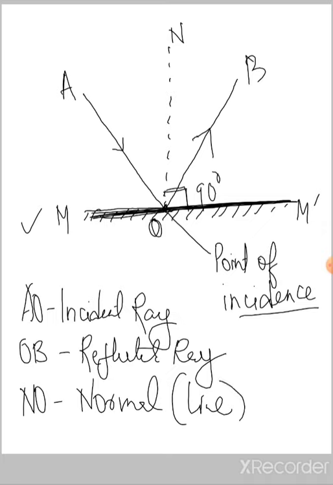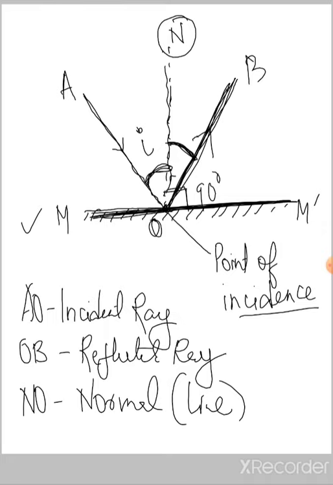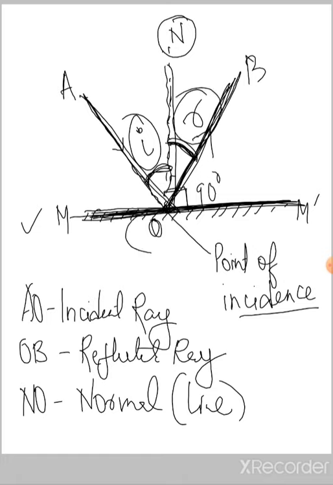Okay, is that understood? So here you can see that this normal and this ray, which is the incident ray, are forming an angle here. This angle is denoted by I, which is called the angle of incidence. All right, and here one more angle is formed, which is between the normal and the reflected ray. Okay, this angle is called the angle of reflection, denoted by R. All right, so these are the 6 things that you must remember. Okay, number 1 is the reflecting surface, number 2 is the incident ray, then the reflected ray, normal, angle of incidence, angle of reflection, and the point of incidence.